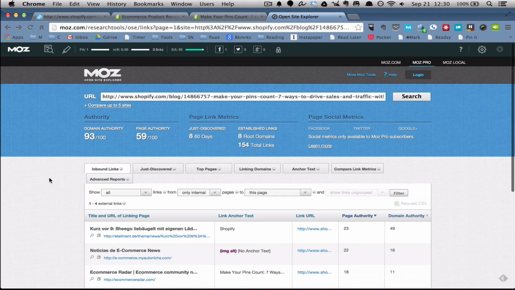And I think I have gone on long enough. I think that is it for now. I know there's several other things, but this is a good overview of just digging into a site's strategy, a website's or a company's or an e-commerce site's blogging strategy and social media strategy.